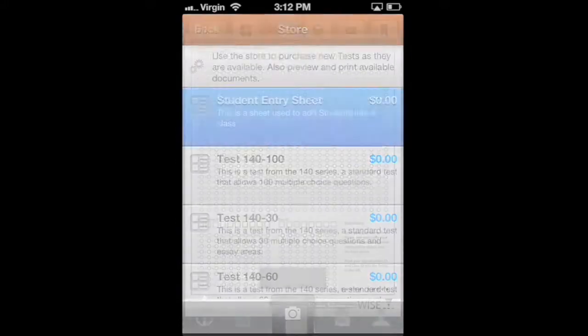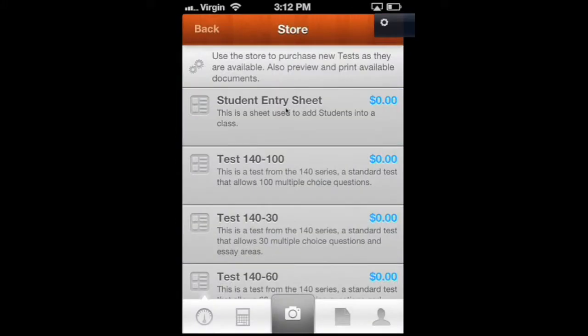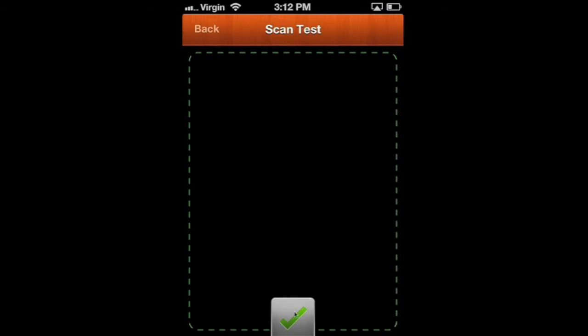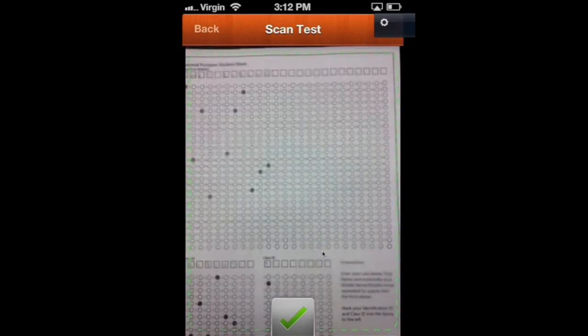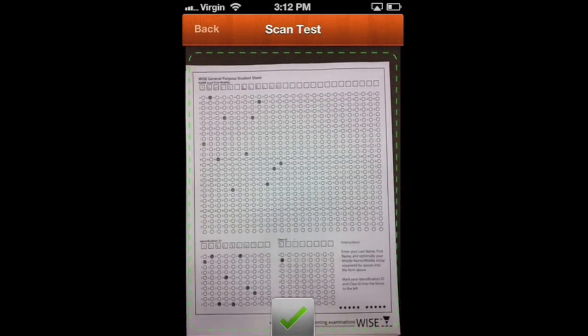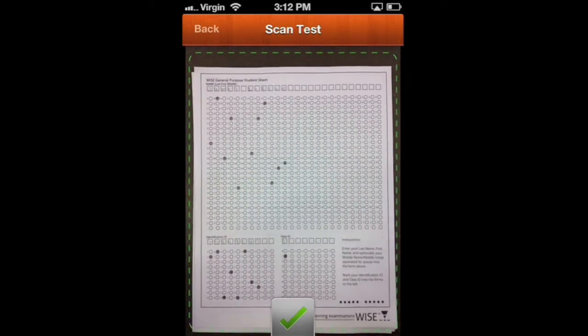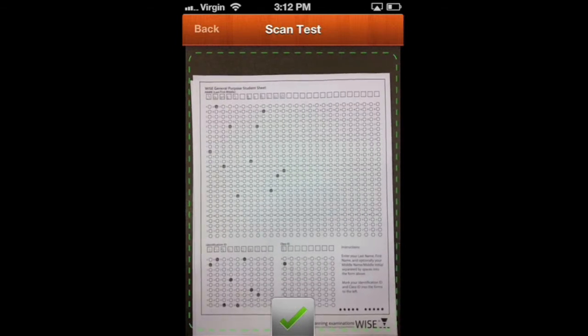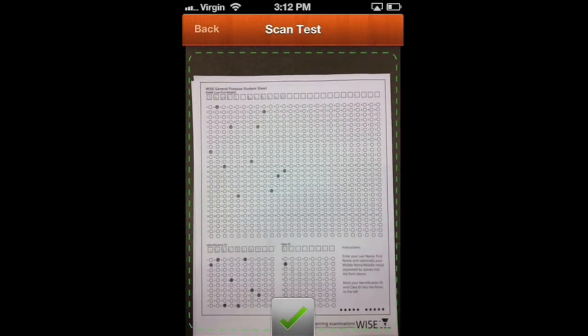So we're going to go back here. Once you have them all filled out, the easiest way to enter them in, like I said, is just going to be to scan them in. And these scan in just like a regular test. So we'll go ahead and use the quick key down here at the bottom to get into the test screen. And what you can see is we've got this green dotted line box around the edge, and you want to make sure the entire form is contained in that dotted line region. So just like you're taking a picture, make sure it's focused. You can look on your phone and see.